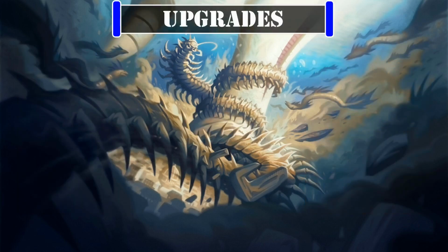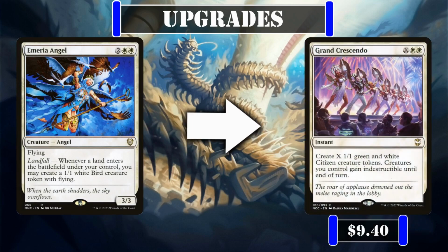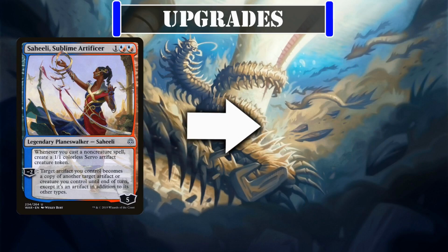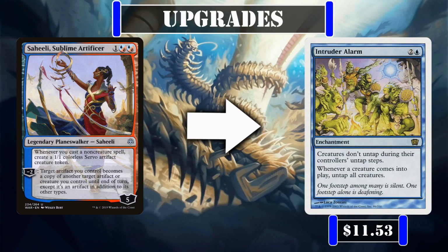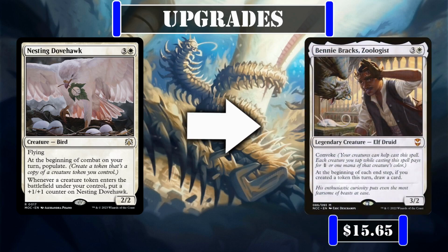Then for further upgrades, Emeria Angel can be cut in favor of Grand Crescendo, which offers decent instant speed token production as well as the means to keep our board protected against most types of removal and wipes. Saheeli Sublime Artificer can be tagged out for Intruder Alarm to give us access to another way to repeatedly mass untap our creatures so we can continue using them to convoke our spells. And Nesting Dovehawk can be replaced with Benny Brack's Zoologist, who serves as yet another convoke creature to trigger our commander and provides passive card advantage as we create our tokens.